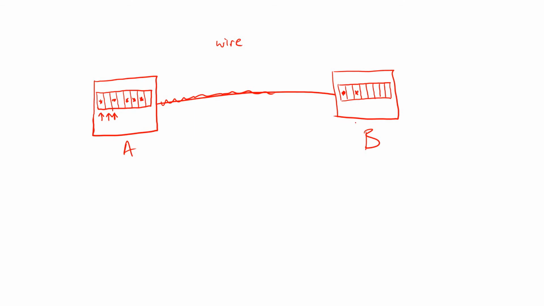Component B will record some data here, and for cell number 4 the electricity is turned off and component B does not record anything. And the same thing will happen for this cell, and this cell over here, until the full message has been communicated over to B, like that.